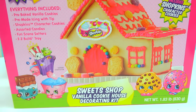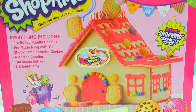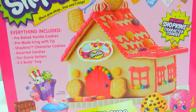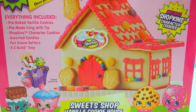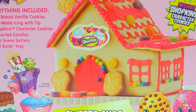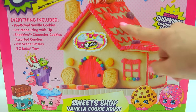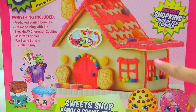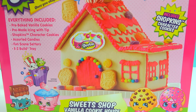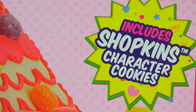I found this adorable Shopkins gingerbread house to make for this year, and I am so excited. This is the third Shopkins gingerbread house that I have made, and I love these. This one is totally different, totally unique, because it's got this really cool cherry pink red frosting. And look at the shape of it. It actually has a little extended room here. So it's really cool. Cookie cool. And it includes Shopkin character cookies.